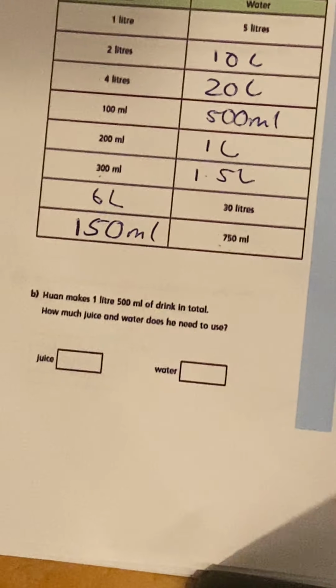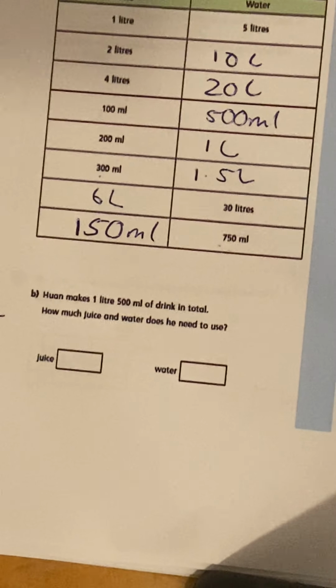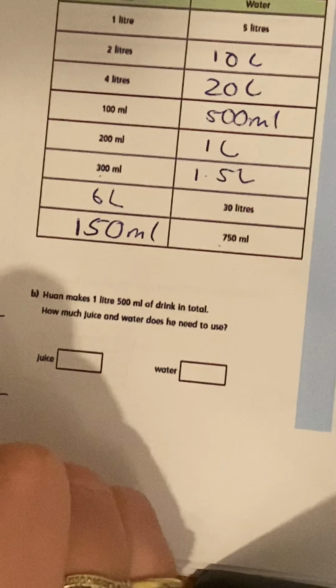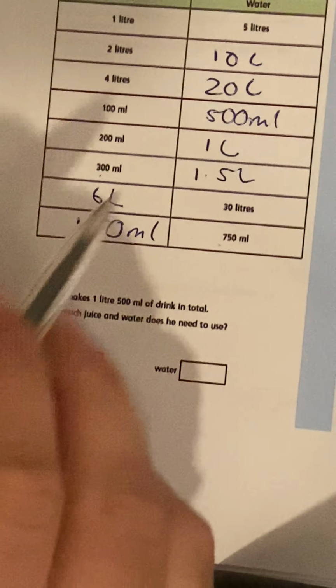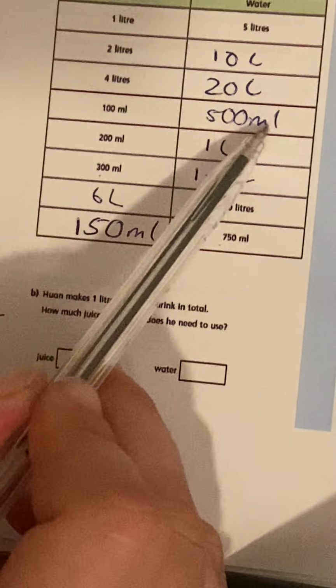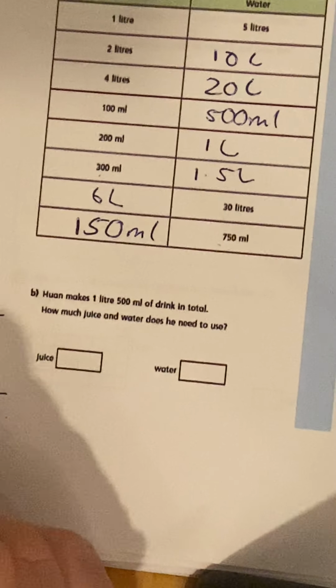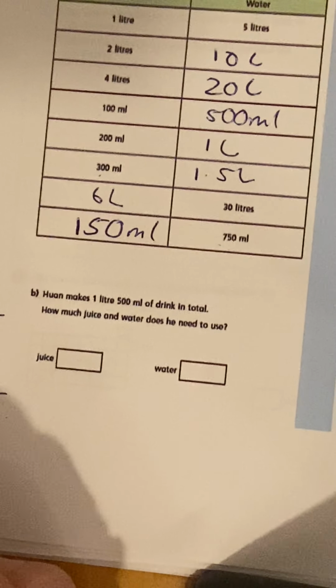Ewan makes 1 litre, 500 millilitres of drink in total. Okay, so he's made 1.5 litres of drink in total. How much juice and water does he need to use? So remember, the ratio is 1 to 5, 1 litre to 5 litres. That would make 6 litres. Okay, if he's got 100 millilitres, 500, that's 600 millilitres.